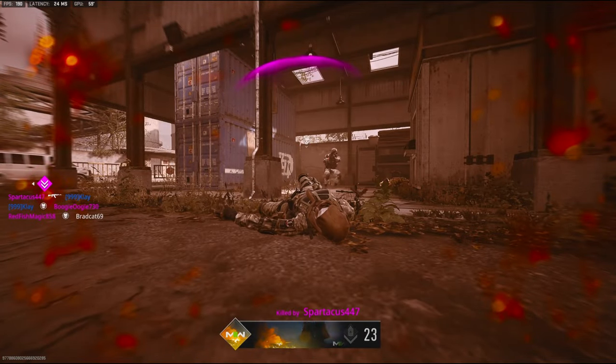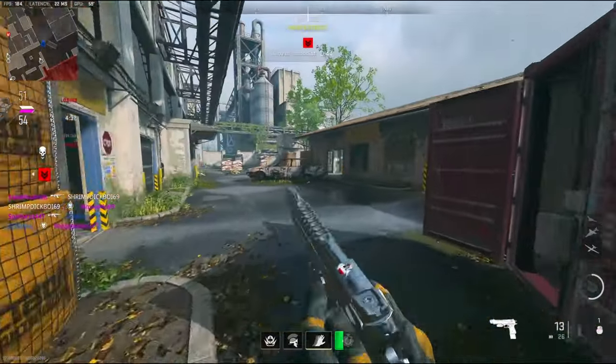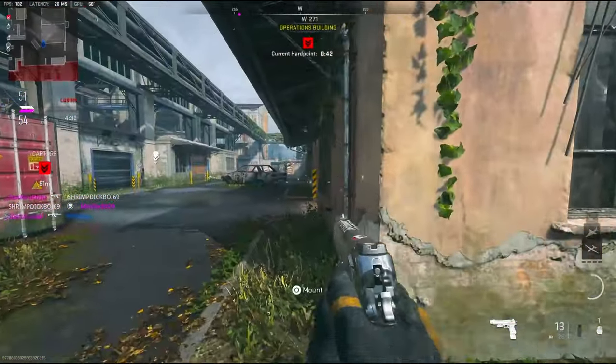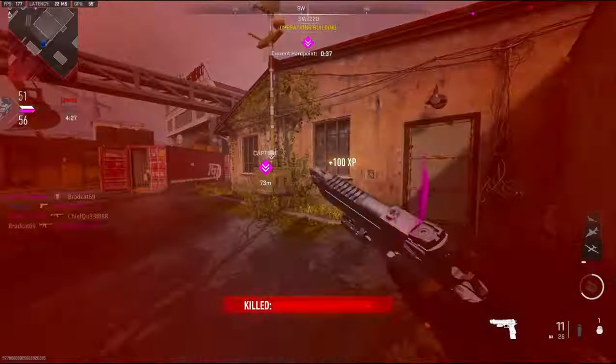Can my game not lag like that? Like, what is going on? It hasn't been lagging all day until I start recording with a pistol that I need to hit headshots with.